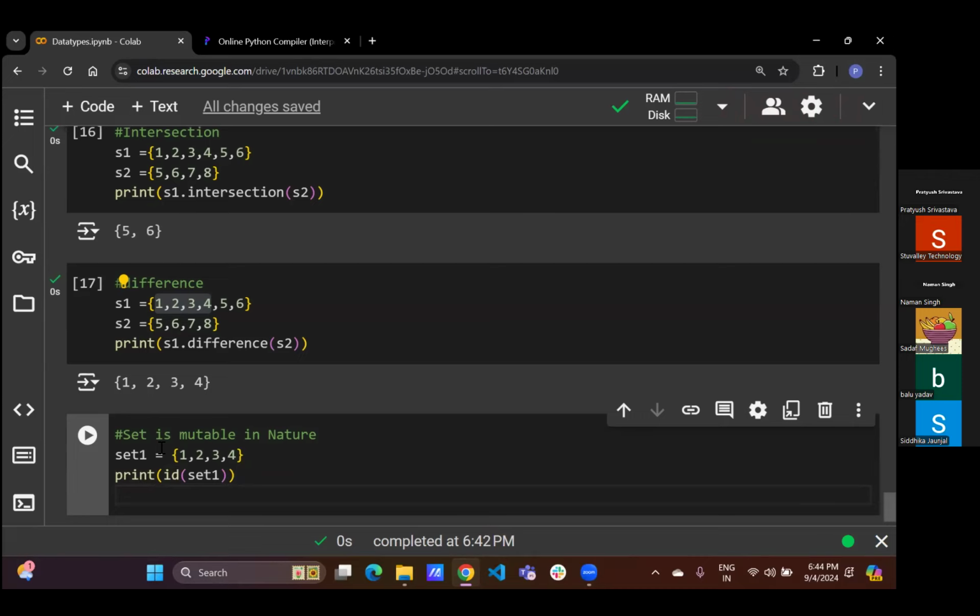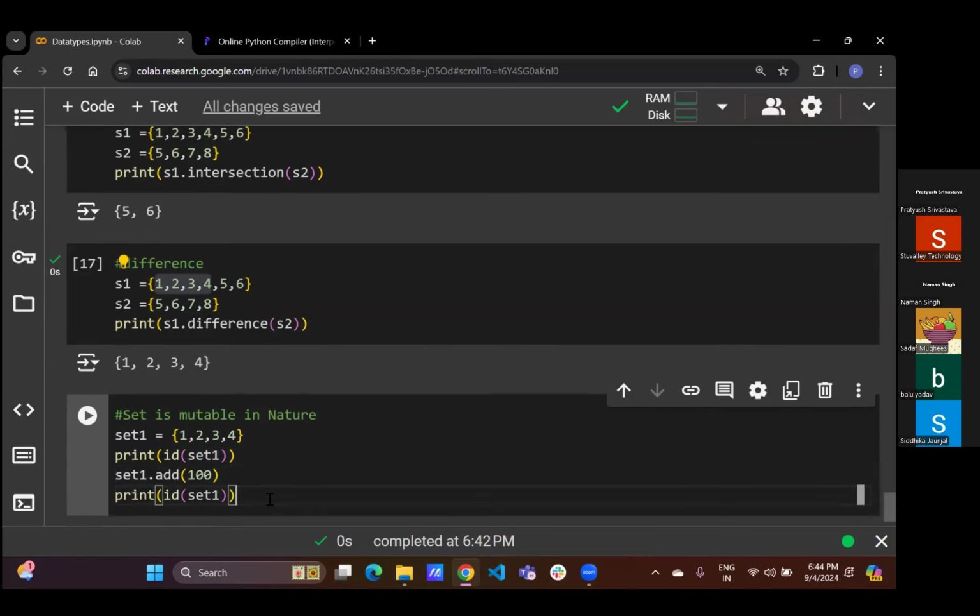मैं इस set में कुछ insert करूंगा. So set1.add(100), I am going to add 100. After insertion, I will check the id of set1. I am updating the set. After updating, whatever addition I am doing, whether this addition has been done into my original set or a new set has been created.